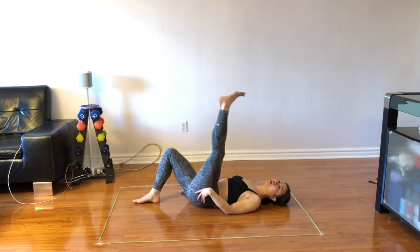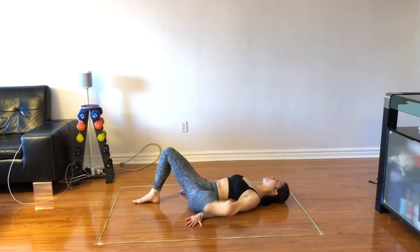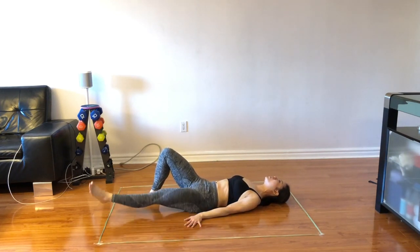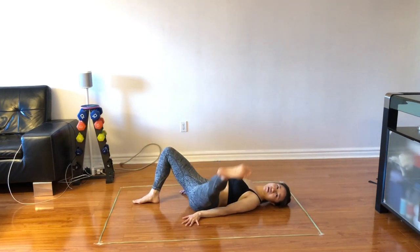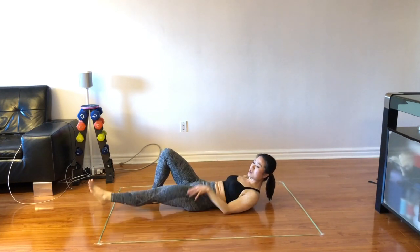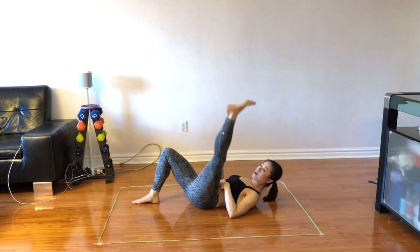Oh my God, I can feel all the clicking. Oh, my left hip. Oh, this feels so good. I will stay here forever if I could. Just draw as big of a circle as you can. You can rest your neck on the floor, or if you want, you can even lift up your shoulder, give it a bit more of the ab motion, training on the abs. Why not?